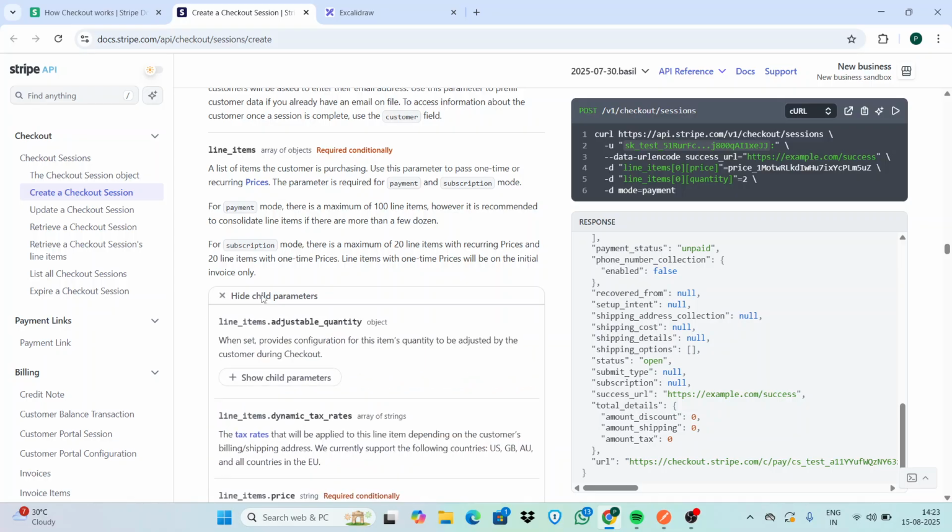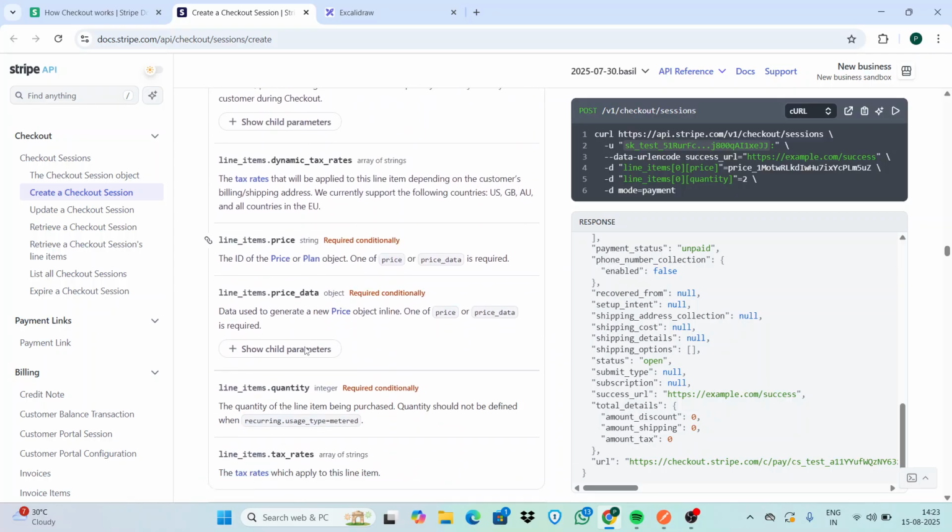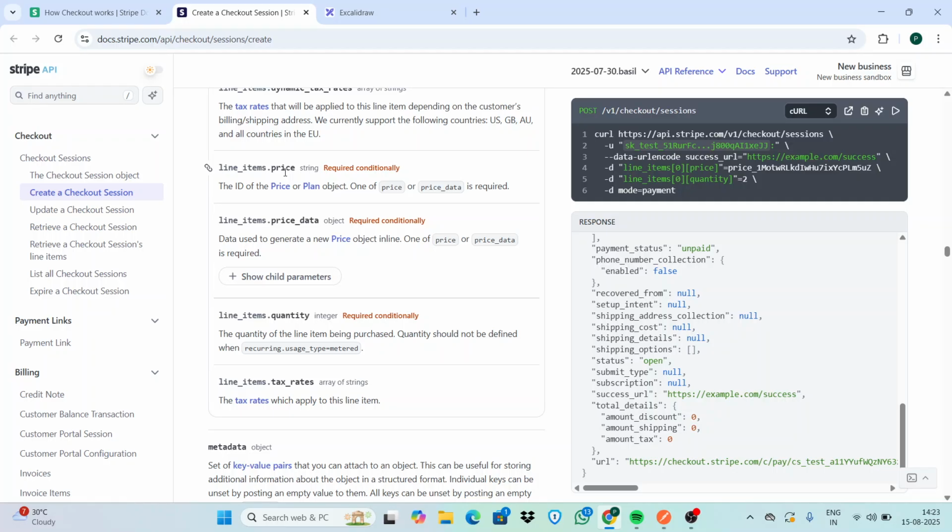Okay, its child parameters. This is the price parameter, the ID of the price or plan object. I don't know the ID of the price, and one of price or price data is required. So I am neglecting price and looking at price data.